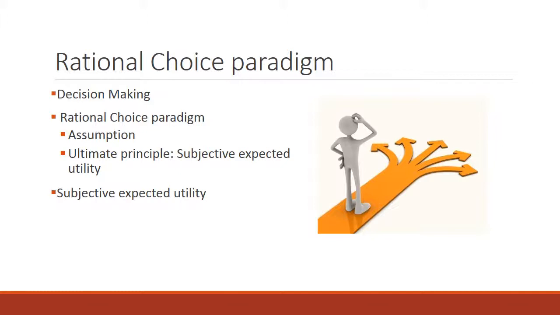Next, the selection process gathers information about the probability that each applicant will provide each of these desired characteristics. According to the rational choice paradigm, the company chooses applicants with the highest probability of having each of the desired characteristics. In other words, it wants to choose applicants with the highest subjective expected utility. The key point from this example is that all decisions rely to some degree on the expected value of the outcomes, or the utility, and the probability of those good or bad outcomes occurring, which could be called the expectancy.